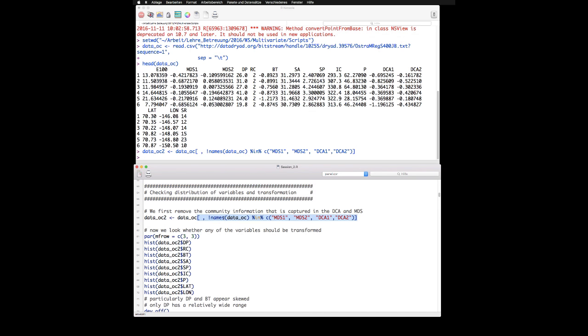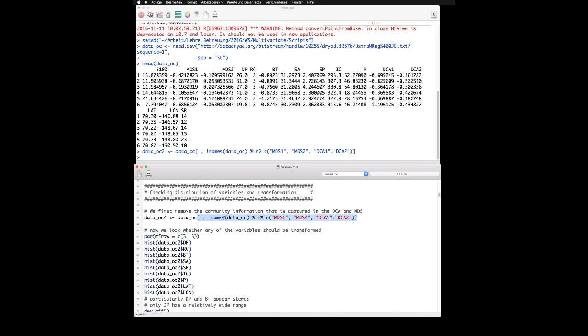And this basically means that those columns that have community information can be removed. Because if you have a logical vector provided for the different columns, true tells R to keep the column, false means to remove that column from the data set.